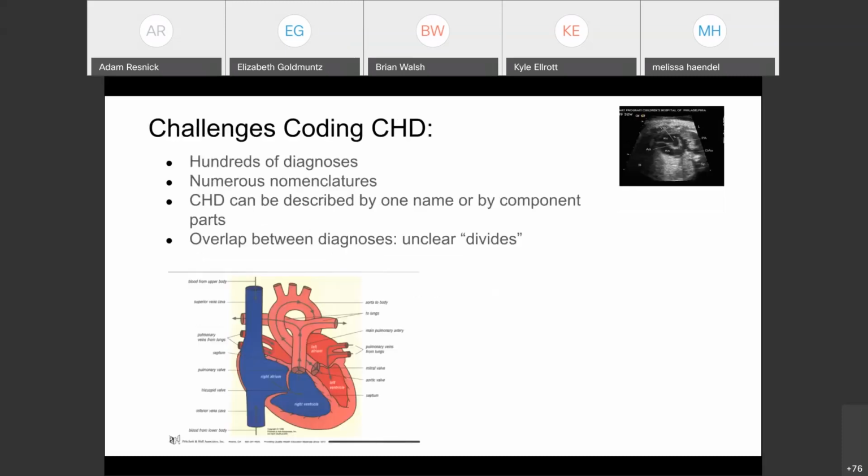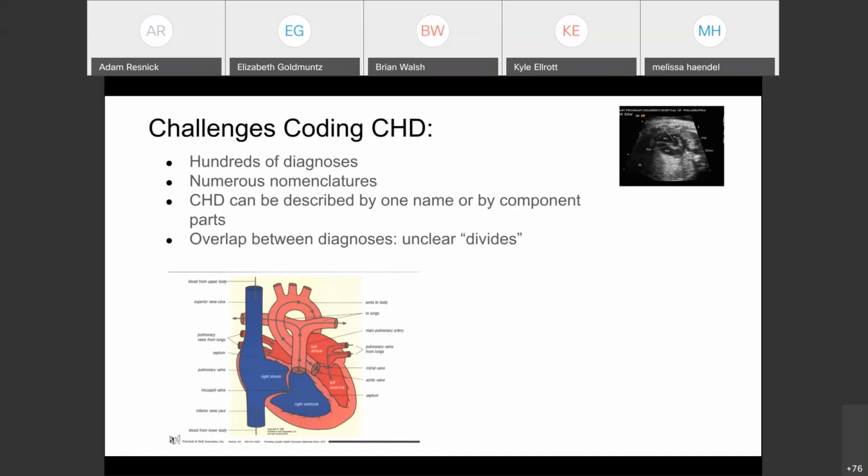So, for example, I wanted to just show you a picture of a normal heart. You could call that a normal heart. It is a normal heart. But if you actually break it down into its component parts and describe it, there can be abnormalities of every single component. So the veins coming in, the pulmonary veins coming in, the outflow tracts, the ventricles, the atria, the septi, etc. And even in describing the outflow tracts, for example, there might be subpulmonary, pulmonary, supravalvular, branch PA anomalies, for example, on the right side.